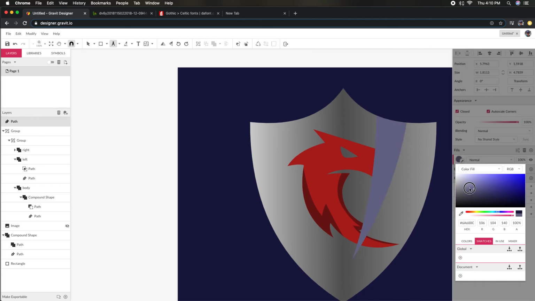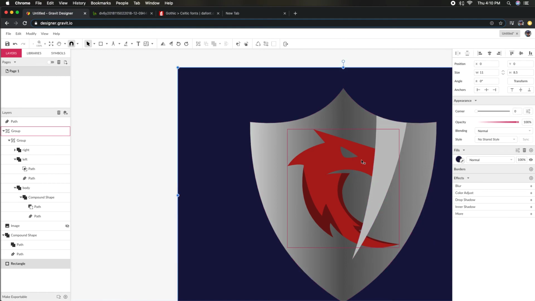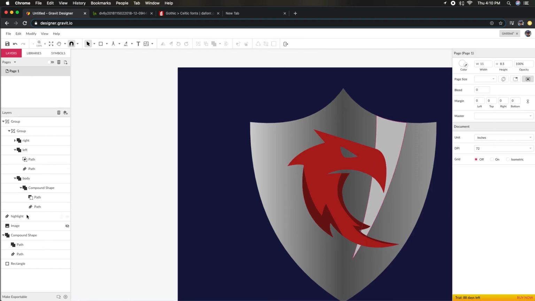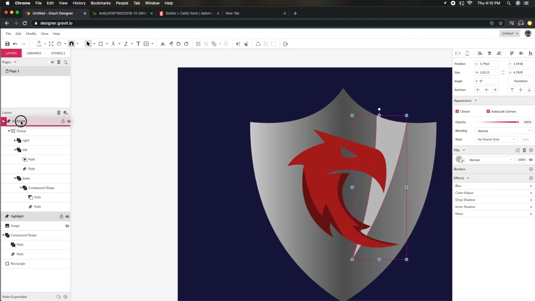I'm going to change this to kind of a gray color. Now you'll notice that it's actually taking out part of our design, which kind of sucks, right? So there's a few things that we could do. We could move this underneath of our design so that you kind of get this red on top. That looks kind of neat. I'll call this highlight as well. But maybe let's leave it at the top, and I'm going to show you kind of a cool thing.